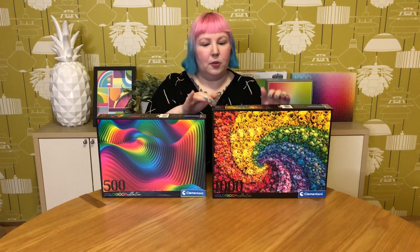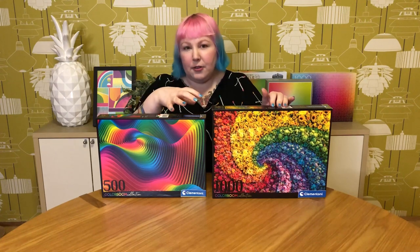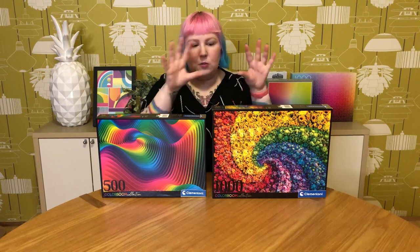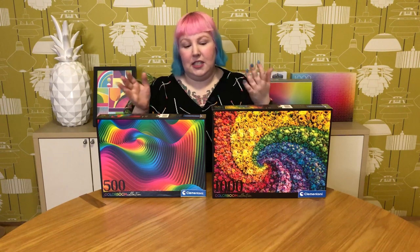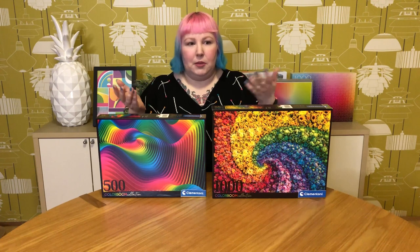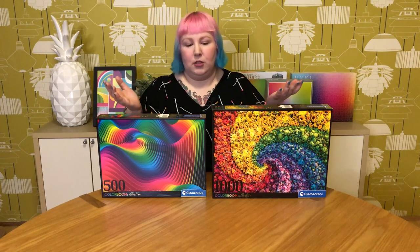And the other one I'll be doing is this 1000 piece one called Whirl, and love the flowers in it and the sort of, I guess, solid sections of this whirl or swirly design. I just think it looks really cool. I basically picked these two because they're my favorites in the collection. I just like them the most, but to be honest, all the puzzles in the collection look really awesome.